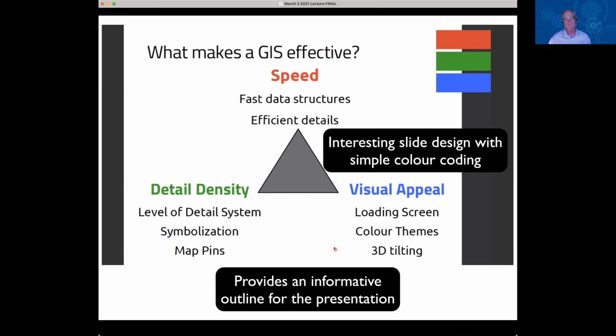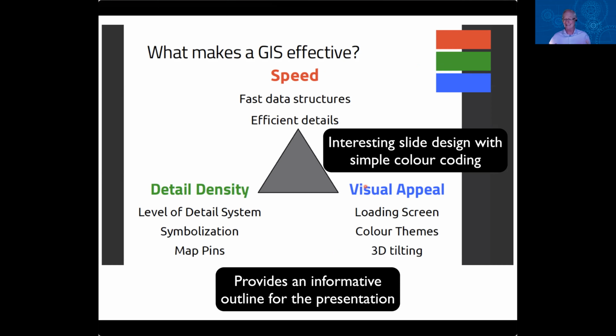And the slide itself then provides an informative outline for the presentation. You get a sense of the 3 main areas that the team is going to discuss.